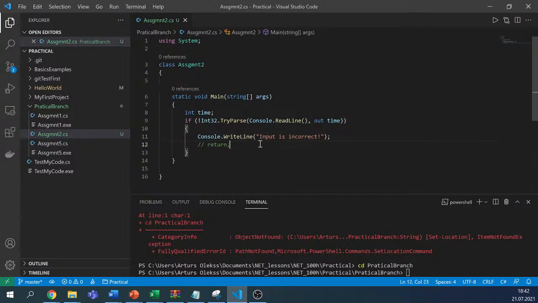If we have two semicolons here, it means we have two actions, so we must use the brackets. If we have only one semicolon, we have only one statement, and it can be executed.